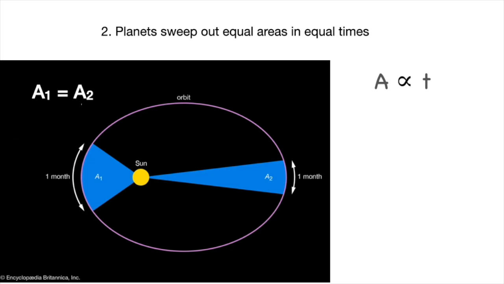We can state the law in terms of symbolic algebra as A is proportional to T. A helpful way of thinking about proportions is to recognize that the two quantities are variables, but that one always varies in proportion to the other. Another way of stating this relationship is to say that the ratio of one variable to another is a constant. So we can write A divided by T equals K. Remember K for Kepler, or K for Kepler's second law. K is a constant for a particular orbit.